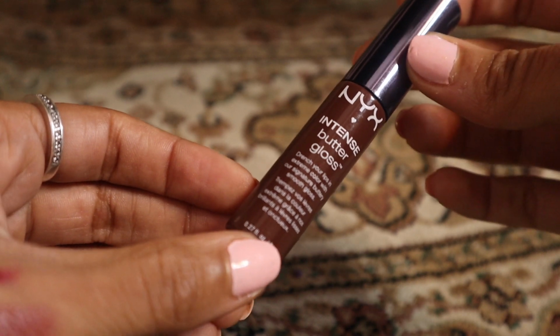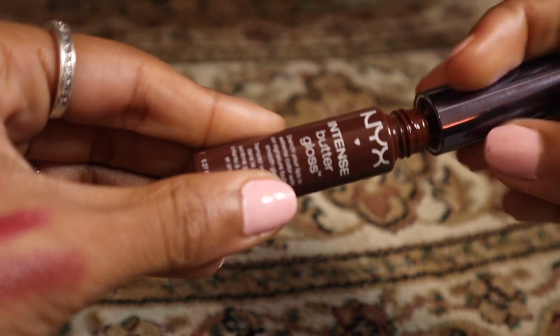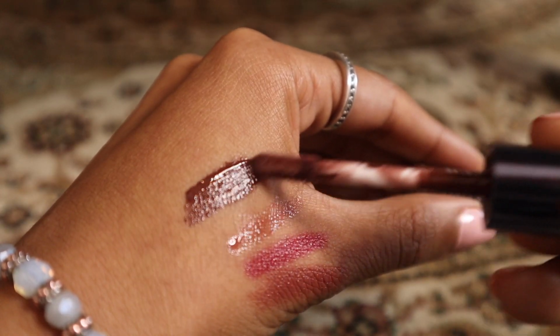And the last thing that I have is this NYX Butter Gloss, and it is the most gorgeous Rocky Road, that's the name of it, Rocky Road dark color, and it looks so pretty. But this is just a really pretty color for brown and black skin as well. It's just a nice, gives you that 90s vibe. So I really like this lip gloss as well.